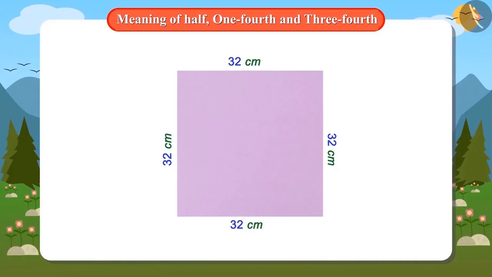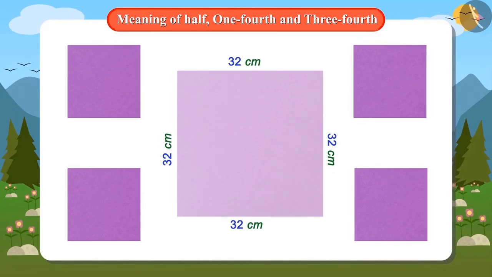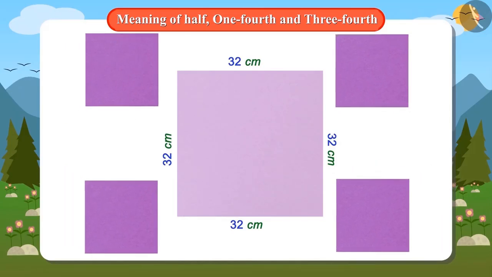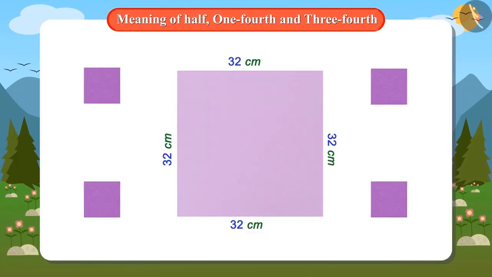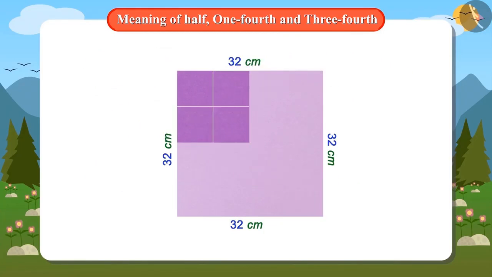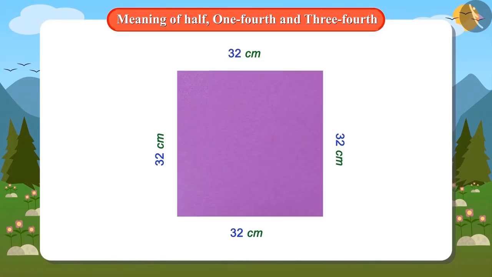Yes. So this means that if we keep the 4 quarters on top of the object, then the object should be completely covered. Yes. Now look, if we put 4 pieces equal to what you have made on this cardboard, then it will not be covered completely. Oh yes, it is not completely covered. This means that this part is not a quarter of this entire cardboard. You just paid attention to cutting the sides in half, while we have to cut the whole figure in half.